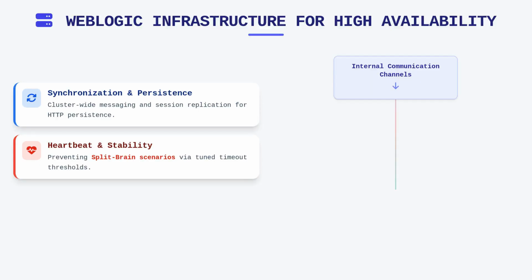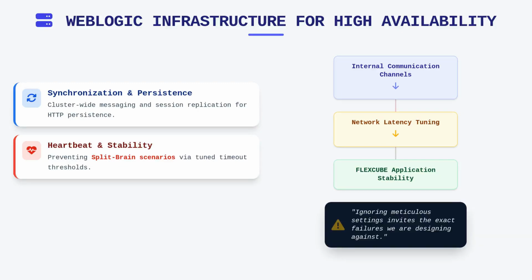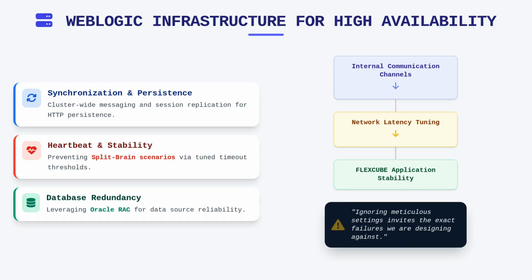We manage this through careful definition of the cluster internal communication channels and ensuring that timeout thresholds are tuned to the latency characteristics of your network. Reliability here is a product of these meticulous settings. Ignoring them invites the exact failures we are trying so hard to design around. You should look at the resource management within WebLogic and verify that the data sources used by FLEXCUBE are configured to leverage Oracle RAC, or Real Application Clusters, to provide the necessary database layer redundancy.